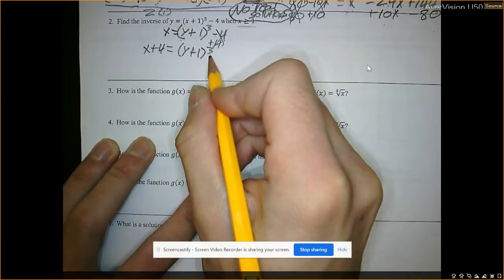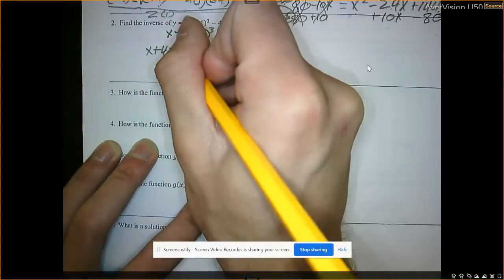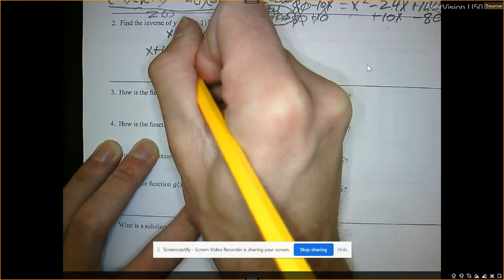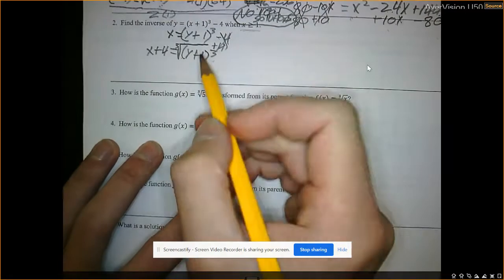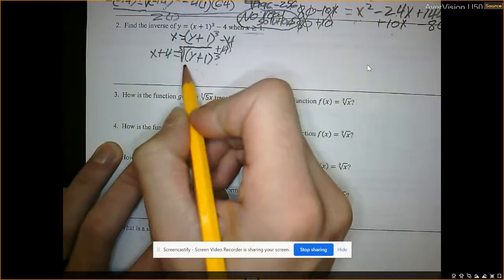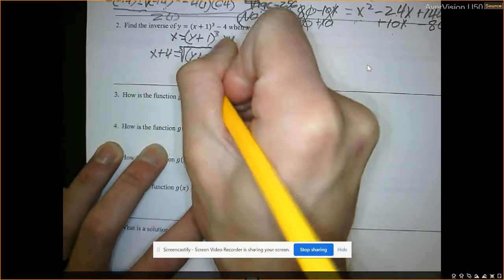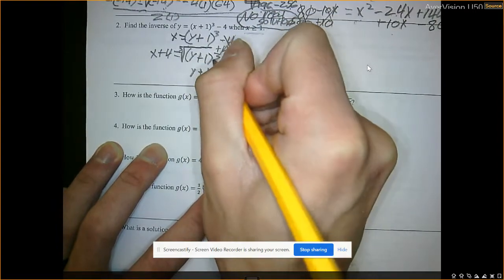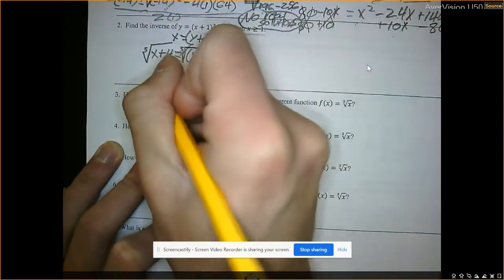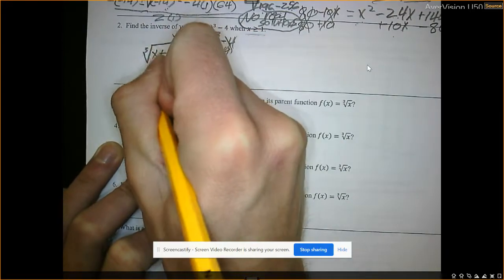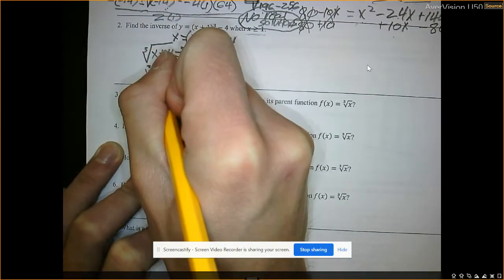Then if I'm going to get rid of this cubed here, I have to cube root both sides, and I hope you're not just copying down everything I'm writing. Try this on your own, please, and then make sure you're checking it with me. That's going to be y plus 1, because these cancel each other. And what I do to one side, I got to do to the other, so I cube root the other side. So we get y plus 1 equals the cube root of x plus 4.